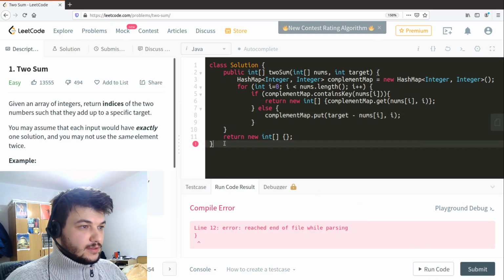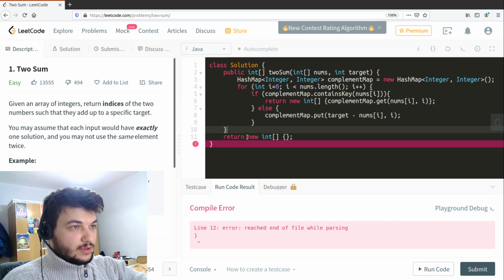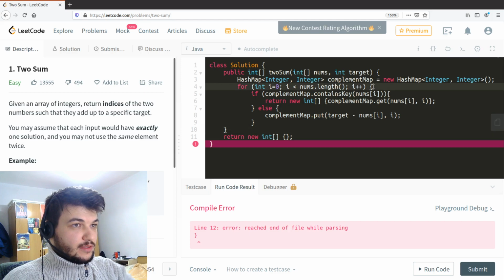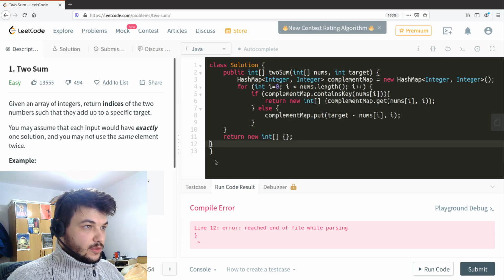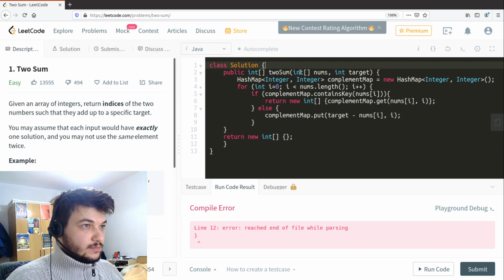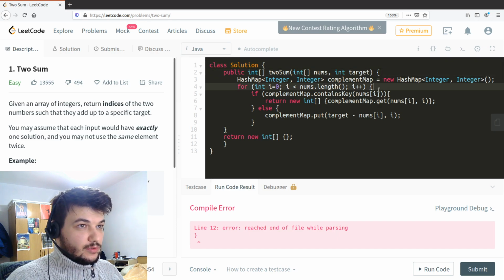And we have, so this is the closing one. I think this one here is for the for loop. Oh, we need another parenthesis here. So this closes the method. Okay, sorry about that. So this closes this one.